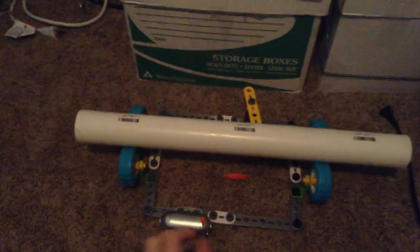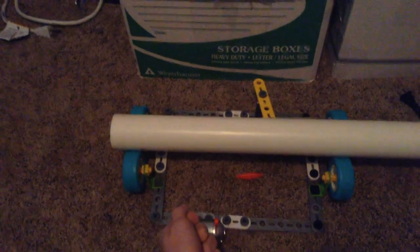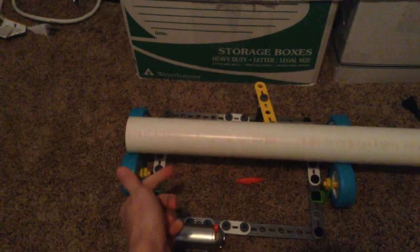Sometime before Christmas I want to build a voltage multiplier and use this pipe for a full-fledged spark gap Tesla coil. I want to use a rotary spark gap because those are easier to adjust while it's running, and it'll help me control the pitch. I bought a miniature slayer exciter coil off eBay, but ones this big aren't sold cheap, so I'm going to have to make my own. I made a coil winder out of an old building kit — it spins the pipe, and I hold a spool of wire.